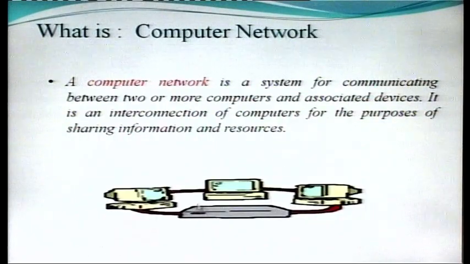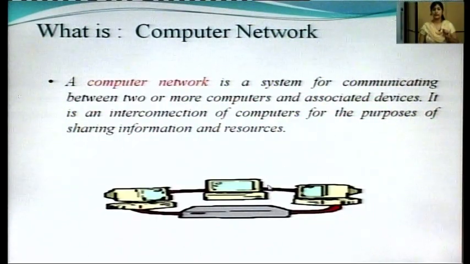Look at this diagram. Here are three computers that are attached with each other through cables, and one is a device, which can be a scanner, that is shared by these three computers in a ring manner. This is the topology, this is ring manner. We have attached three computers. This forms a network. This is called a network.